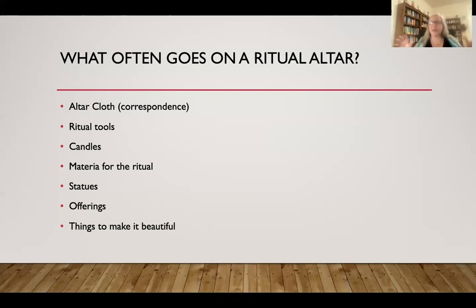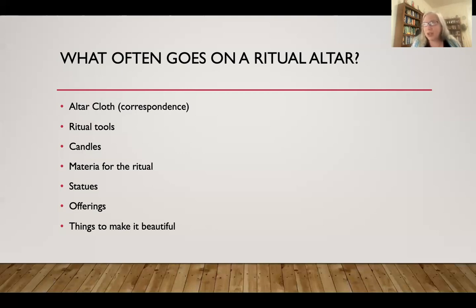And then to have in the center your main altar. Or, like I said, sometimes that is in one of the quarters as well, if you were doing work specifically to one of the quarters. The ritual tools can be in the altars for the quarters, but anything that you are actually going to use in the ritual, that you're actually going to need, you probably want somewhere on the altar so that you're not running around looking for it. So all of those will typically be on your ritual altar.